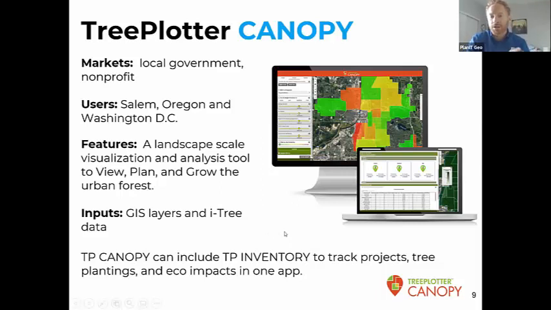So again, this would be on our consulting services. Once we have that data in place, the land cover classification, and we look at percentages of tree cover, of impervious surface area, of plantable space, we bring that data into this tool, and at the bottom you'll notice one of the nice things is that this can be used in conjunction with TreePlotter Inventory. So in one web mapping application, you can be looking at individual trees in TreePlotter Inventory and then switch and zoom way back out to look at the entire urban forest and a variety of community GIS data sets to plan.